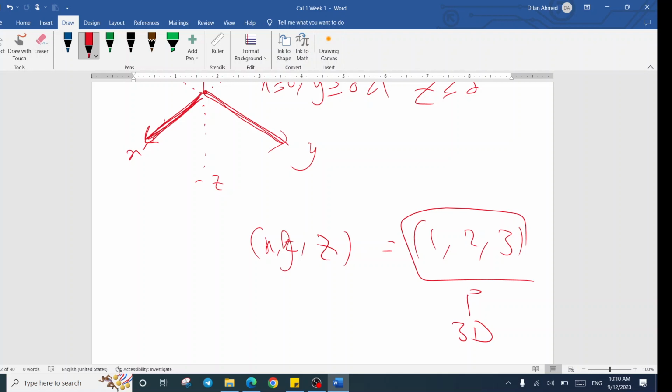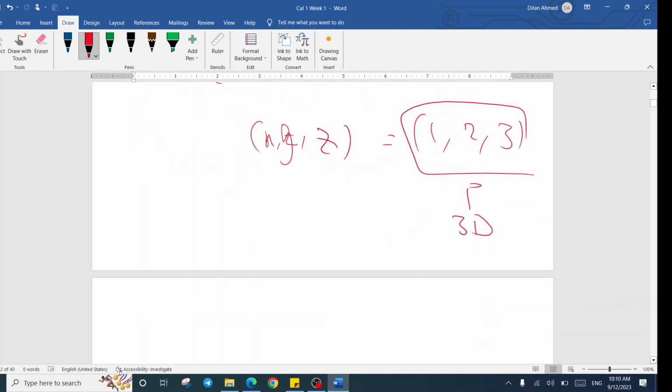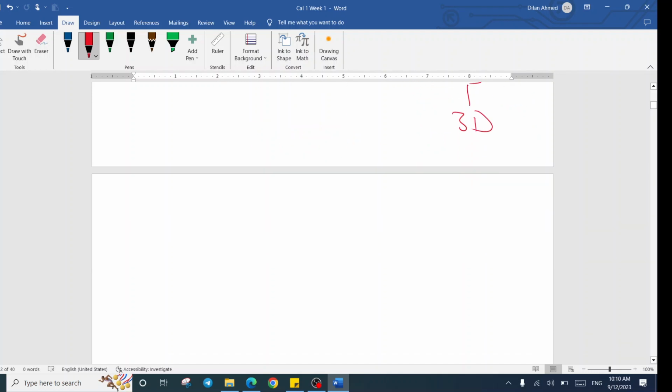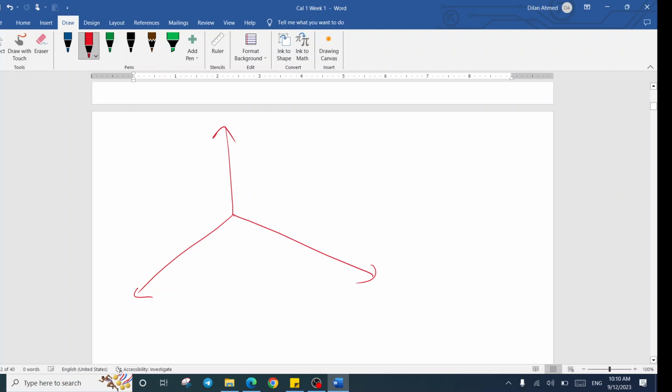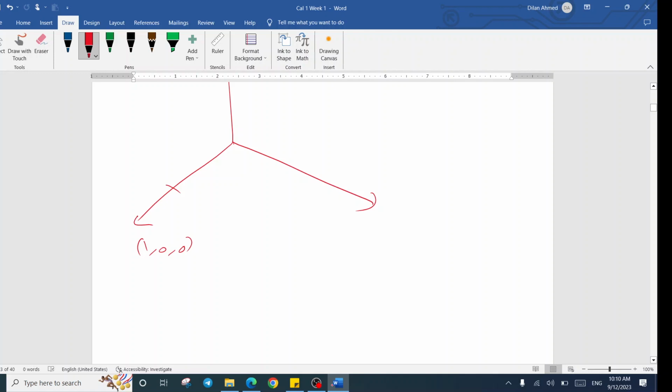Understood? Good. How we sketch the point is very important, especially for the computer students. It's very important to know how to sketch it. We are in three dimensions, and we know that what is shown from us is only the positive part. If I want to write 1, 0, 0, what do you mean by this point? It means that y and z are 0, so we are only on the x-axis, on the positive part, right? This is called 1. How about 0, 1, 0?